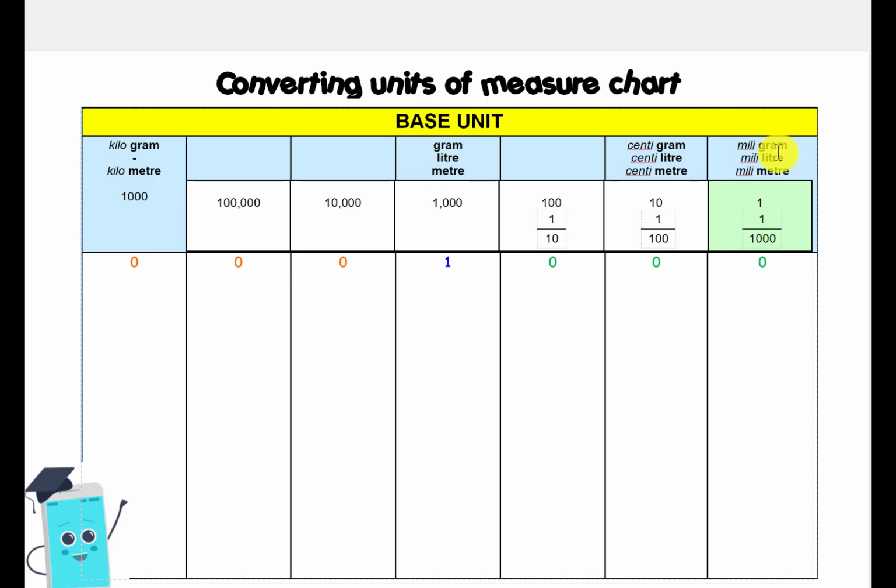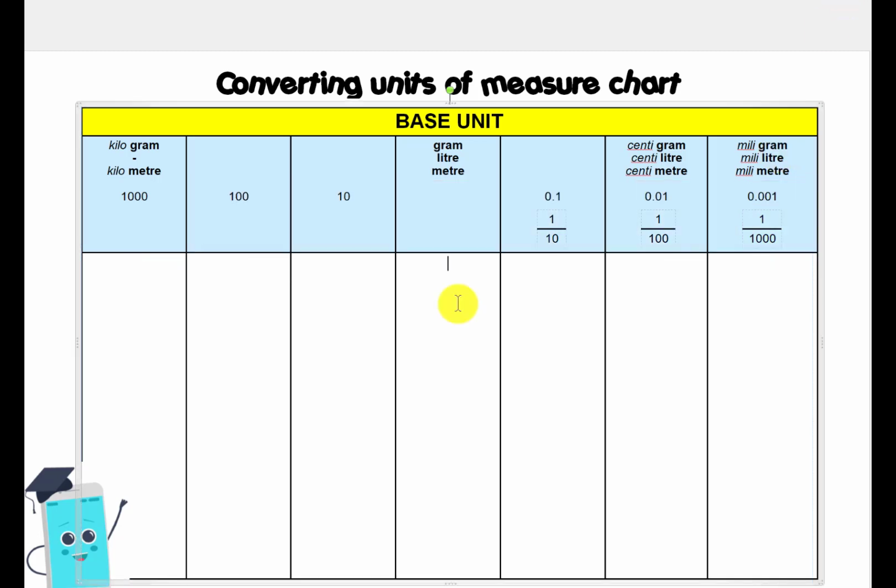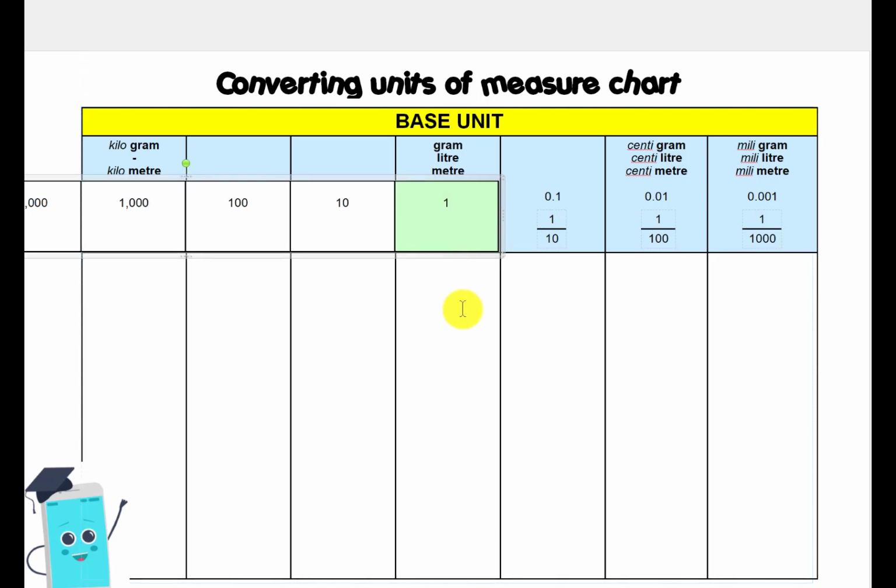Should we have a go at that with a different number? This time, let's imagine we have 50 grams. Okay, if we've got 50 grams, let's put the 1 in our gram section. The 1 always goes wherever the unit is that we're using. We're using grams. So if I was going to write 50, I wouldn't write 50 here.